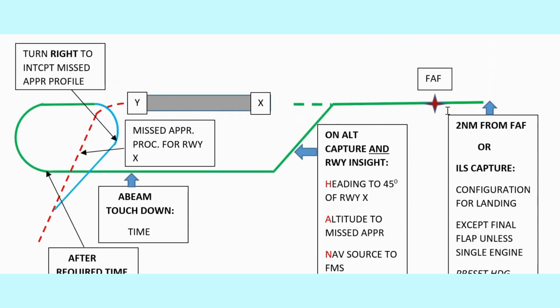If you are coming in for a localizer only approach, then at localizer capture you will descend, but the same phenomenon applies as with 2 nautical miles from the final approach fix. In the localizer only case, it will be the ILS intercept point, which will be your point to work backwards from for the 2 nautical mile distance to start configuring. When you reach the center fix or the intercept point, you will go vertical speed and start descending as per the tables provided on the approach plate. So that's the first thing that we'll do here.